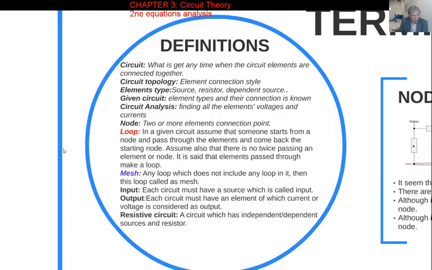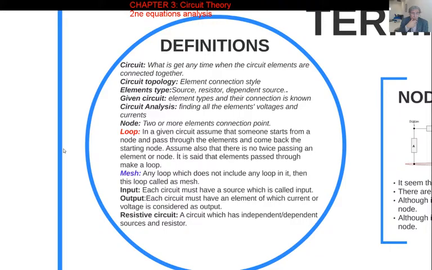Otherwise, it doesn't work. No energy input means all the elements' currents and voltages are zero. So you need input. Power is one type of input. Electrical information included inputs could be another type of input as well.